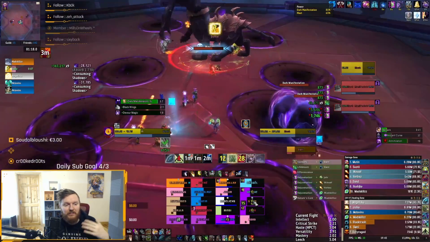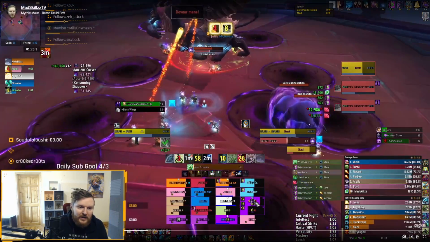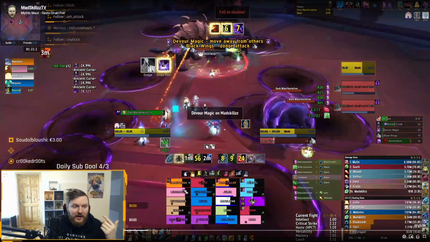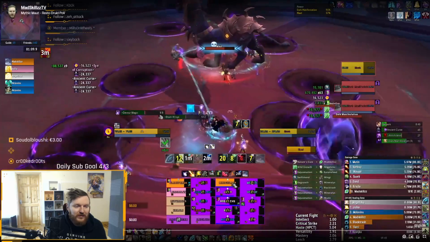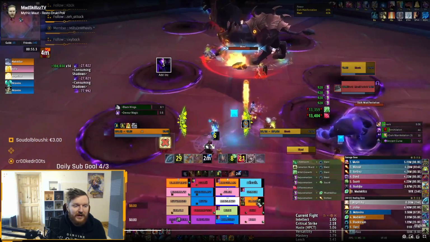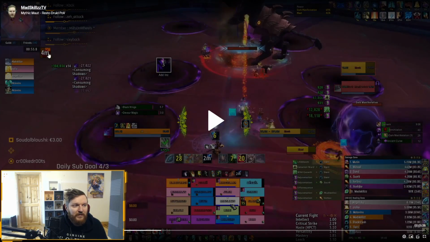Again, I'm using just the default thing. I'm not popping anything. I'm not popping ERT. I'm basically just using my, again, here I actually use Flourish. So this is really late. This is extremely late to use Flourish. I think I use Flourish around 53 seconds.